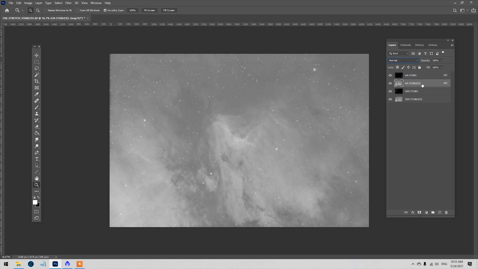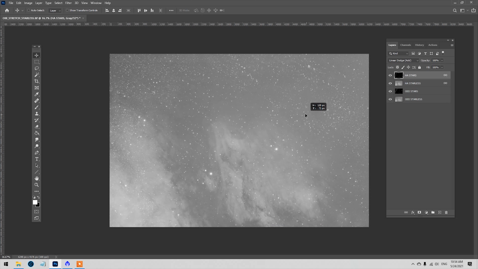So if I go to this HA starless layer, which is on top of the O3 layer, and bump the opacity down to 0, but I have the star layer still at 100%, you'll see when I use the move tool to move it around, see those stars moving around? They're moving around with that starless layer as well. We can't see it because we've turned it down to 0%, but it is moving around with it. And we know those are aligned, so if we line up this star layer on top of the other star layer from the O3, we'll know that our starless images are completely lined up.